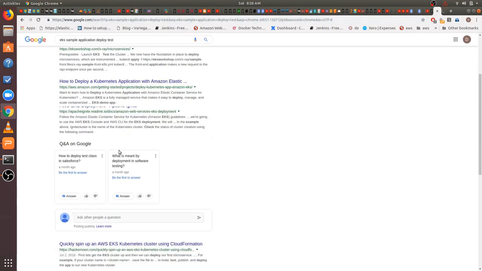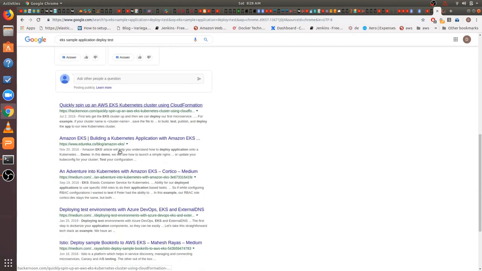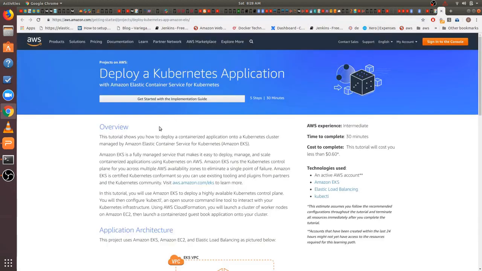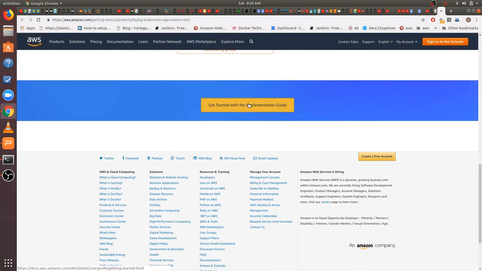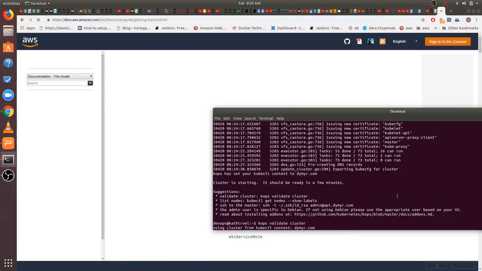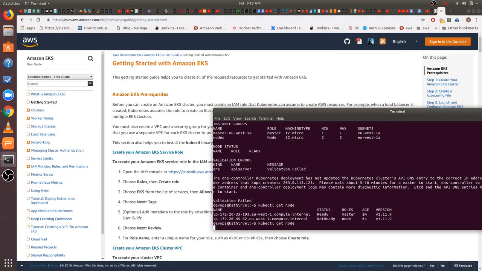Okay, we can spin up. Here they have given some more details. So okay, let's start the implementation guide.